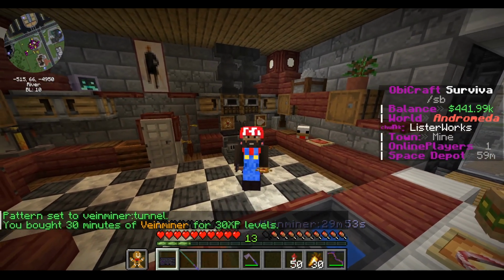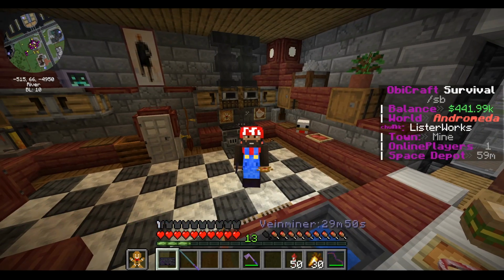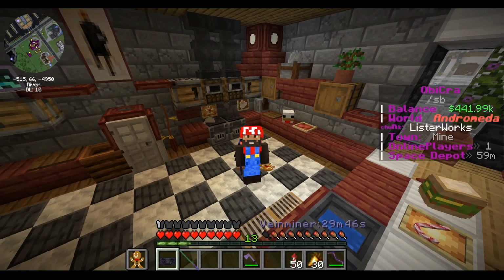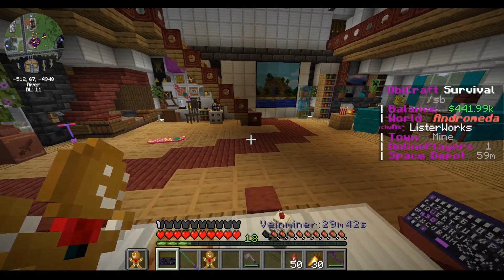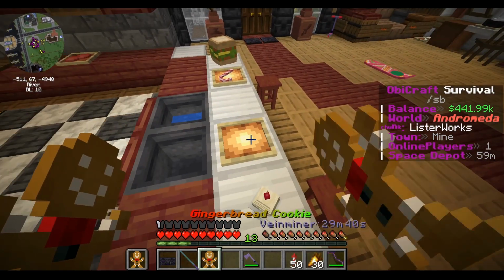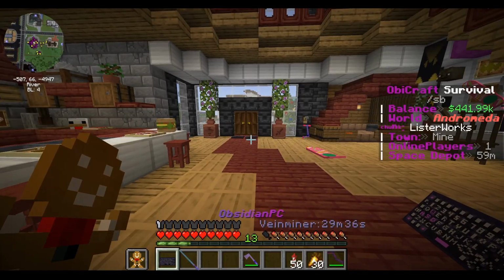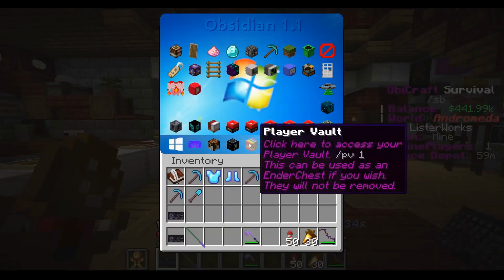You see 29 minutes 53 seconds down at the bottom. Your vein miner will come up there, and you'll be able to vein mine for that amount of time. So do that. So let's go. Where's a good place? Let's just go to the resource world.